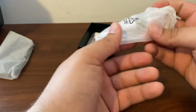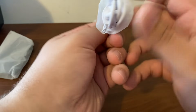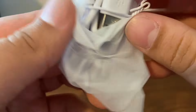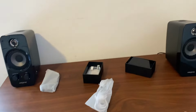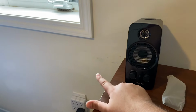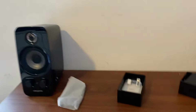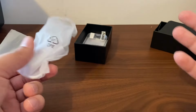This is the charger, the Type-C charger. So I just blanked out for like 2 seconds. What the heck? Okay, here. This is the Type-C charger. As you can see, it uses the type C, and it has the USB-A there. It's a pretty long cord. It's not as big as an Apple cord or a real Samsung cord, but it's pretty long. These are my two speakers. The end of the USB-A would be here, and the type C would be over here. So it's long, it's not too small, it's like a foot, and possibly almost a half long.